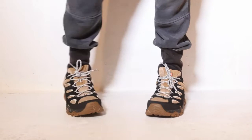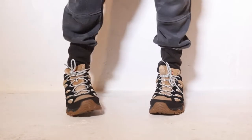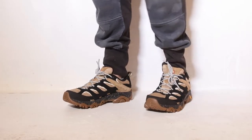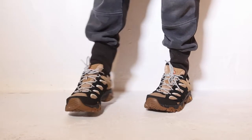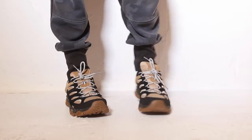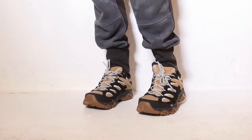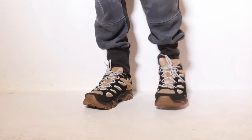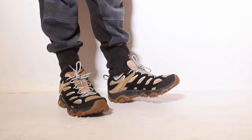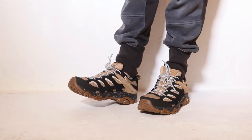And I believe if you're going to be hiking for a while, this is not going to wear itself out. It's just going to keep on reinforcing this pain. And right now it is very, very slight, but I can feel it. This is something I have never felt in a Merrell before. So either it's going to go away after a while, as it breaks the mold in, or this is going to become a new problem with those shoes. So I want you to be aware of what potentially could be an issue with the Merrell 3, and you don't know if it is yet or not.